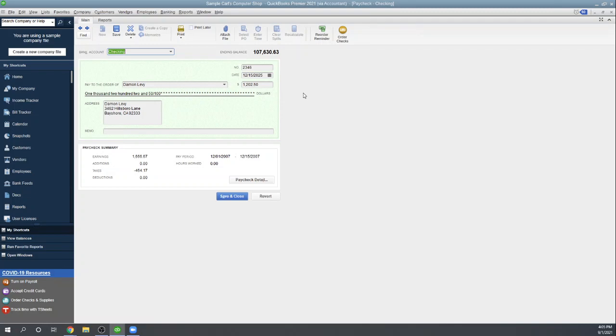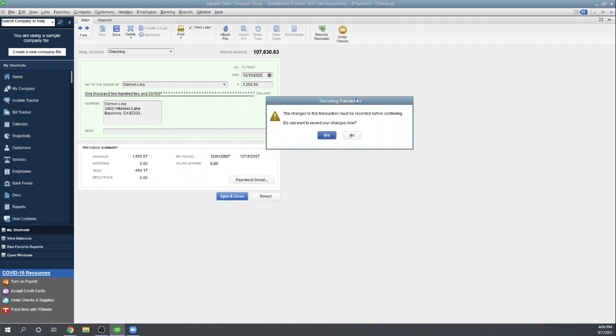After we make this change, we're going to want to go back and create a new check for 2346 and void it. But this check we're not going to void. Instead, we are going to change the number on the check. What we can do is go up here and do a print later, and now it's set to print. We can go to print check.